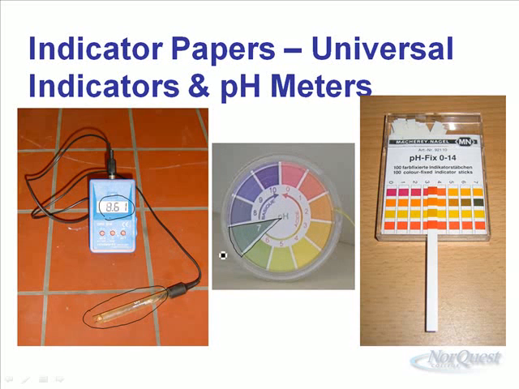So most pHs are between 1 to 14, but pH can be negative, or it can be greater than 14. And again, here's just another example of what another pH paper that has 4 different colors that you match up, and when you find the right set of 4, you get the pH that you're looking for.